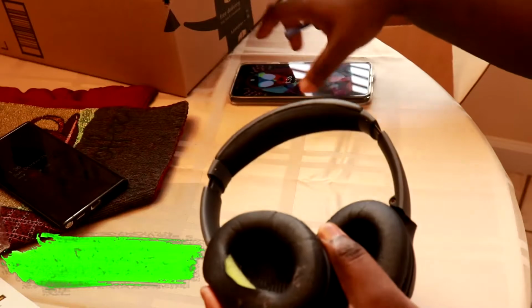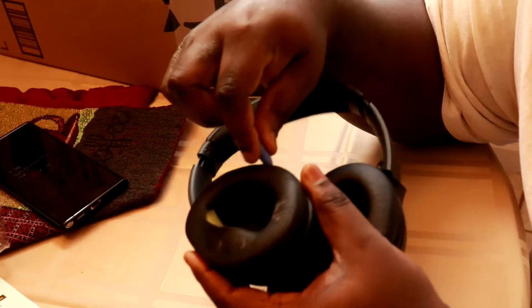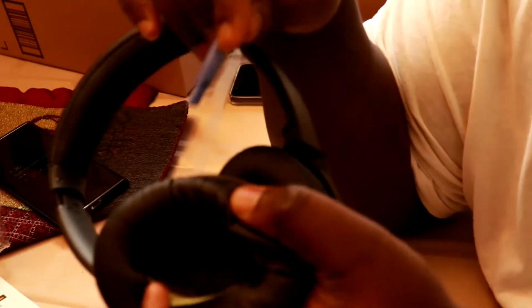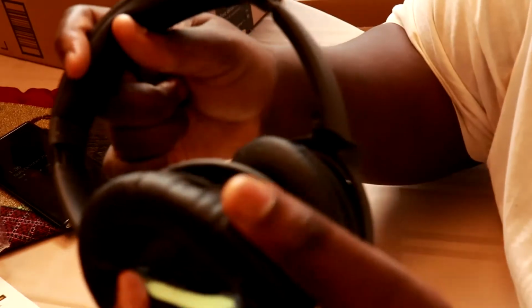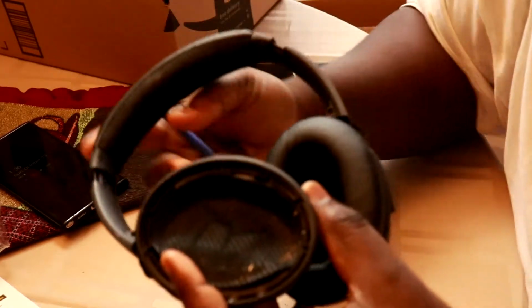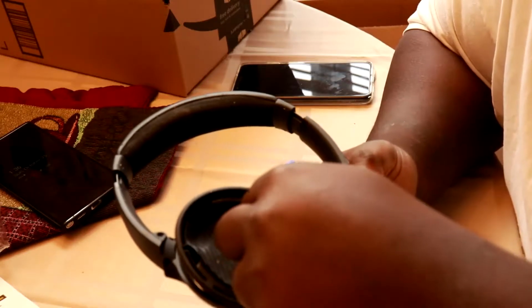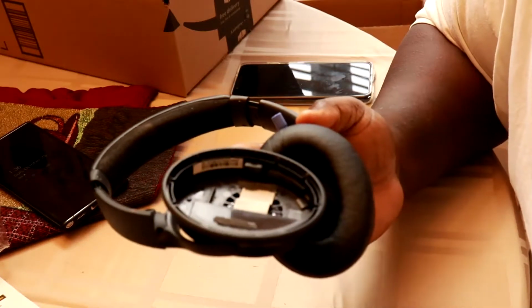All right, so it's repair time now. So what you're gonna do is take the plastic stick that came in the kit, and start working around the edges of where the ear cups attach to the headphones themselves. You're gonna pry it out a little bit. As a matter of fact, it'll all just really come out, just as you see here. So looking at the speaker scrim, there's a lot of dirt and crud in there. Over time, that stuff can build up in your headphones anyway. So I'm gonna just go ahead and take it out.